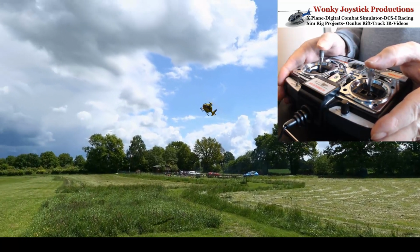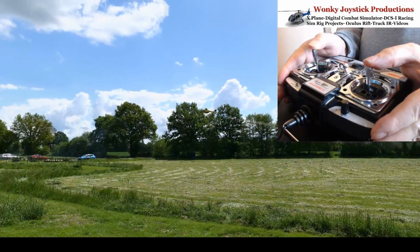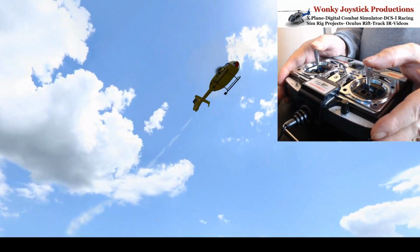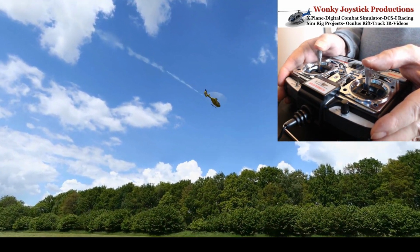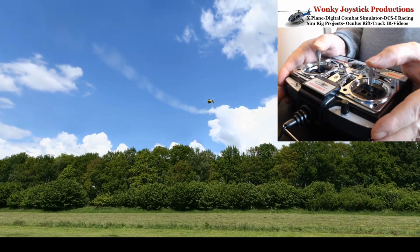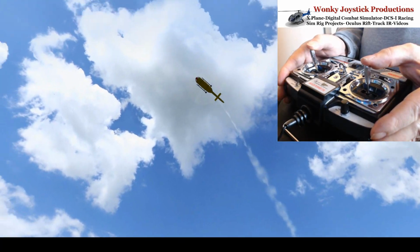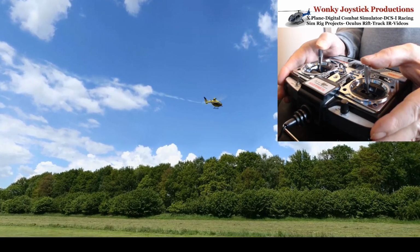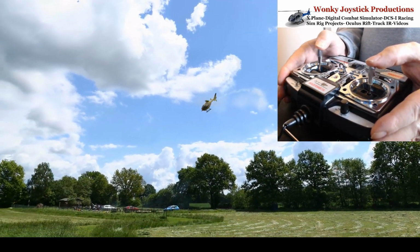The problem I have is that I get no feedback really from the muscle movements in my fingers anymore, and at least they're not shaking today. When I used to fly real radio control helicopters, it was very expensive for one part. So anyway, there's one model.